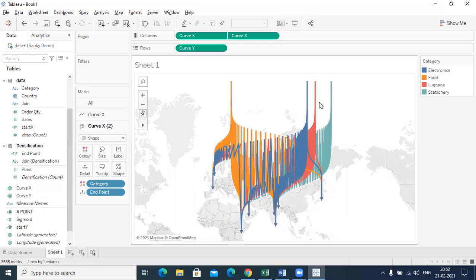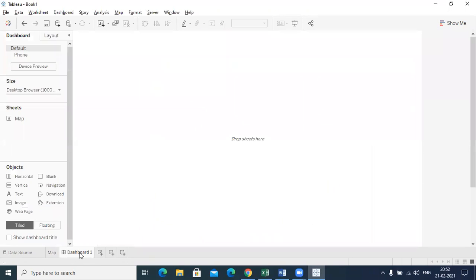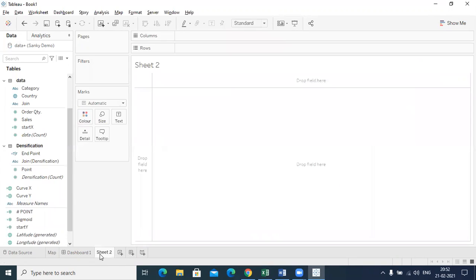Now we have to create a Tableau, and then we want to show as per categories available. So for that, let's name it as map. Let's create one more worksheet by the name of categories.